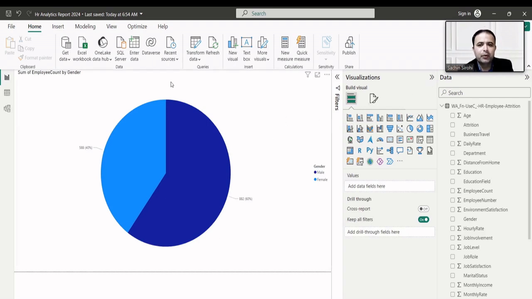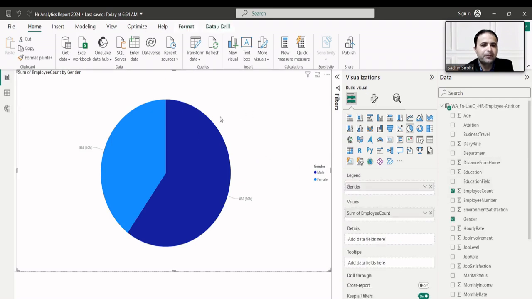Now we want to show the data. Yeah, it says add data to your visual. Wait, add data to your visual to start formatting. Yeah. Now click on this chart. Now this particular window will be show. Firstly, you have to select on the pie chart, then click on this one, then drag the gender to legend, then drag the employee count to the values.